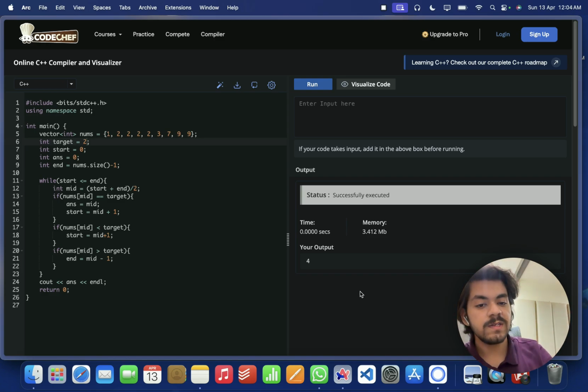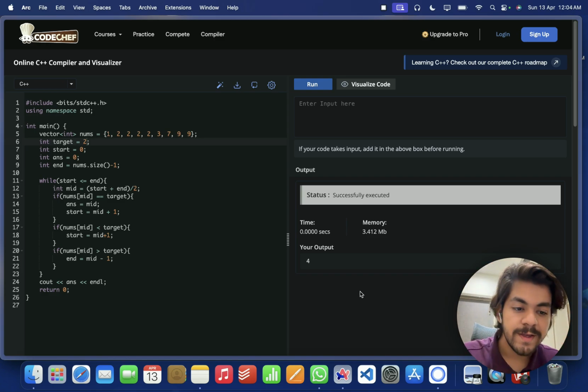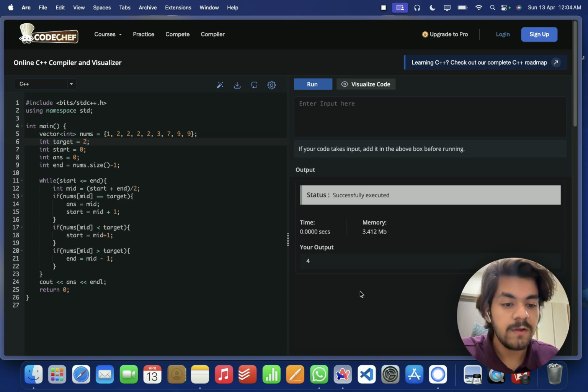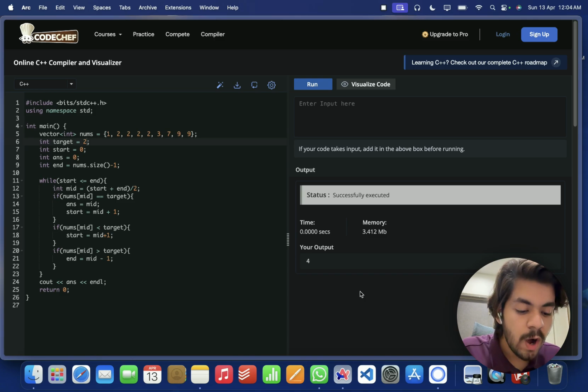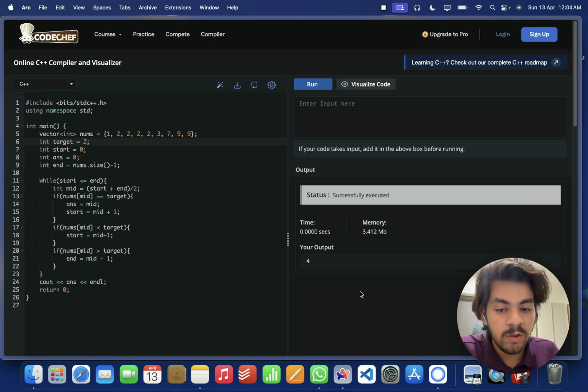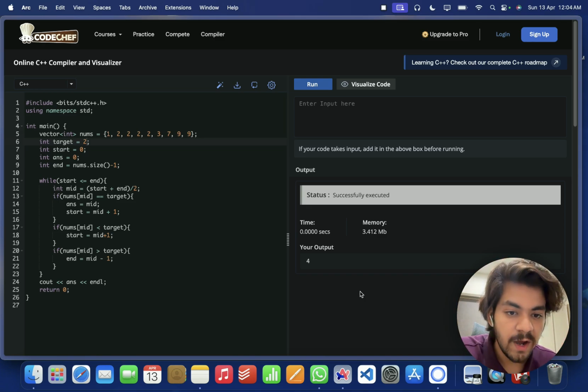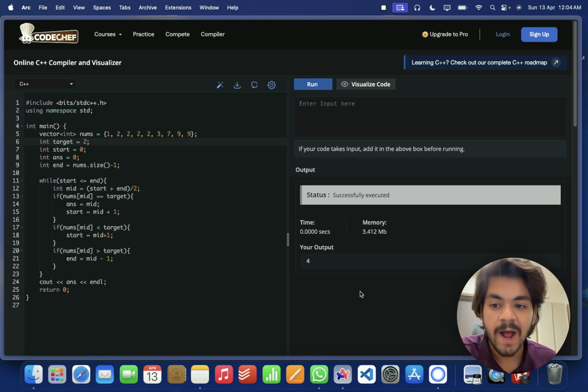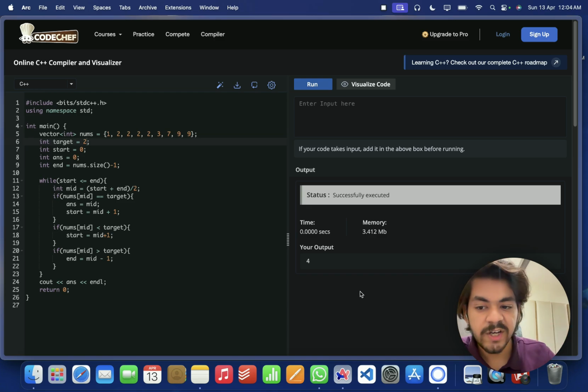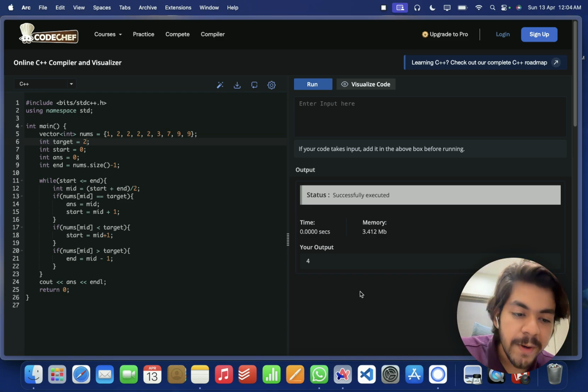So to find the first occurrence and to find the last occurrence, the code is exactly the same. The only difference is, if you want to find the first occurrence of the target, you are mainly concerned with what's on the left side of the array when nums of mid is equal to target, since there is a huge possibility of getting the first occurrence on the left side. And to find the last occurrence of the target, we are majorly concerned with what's happening on the right side of the array, and that's why we changed our start variable from 0 to mid plus 1.